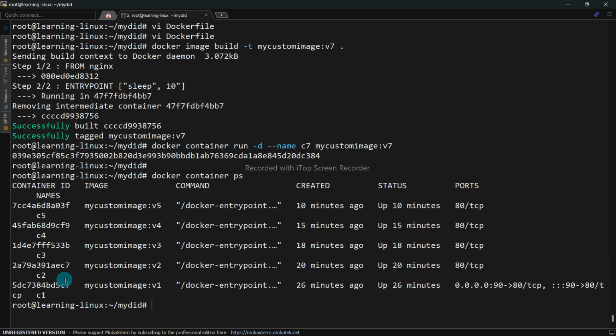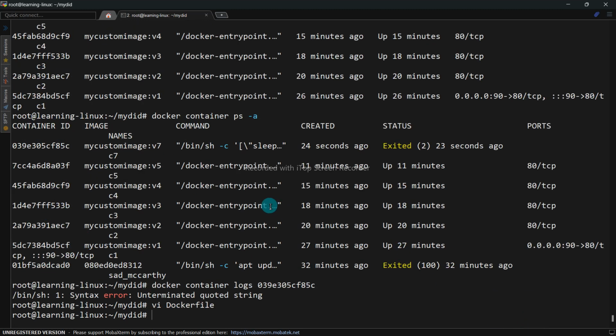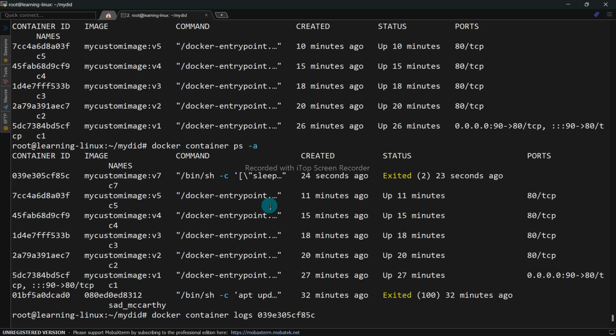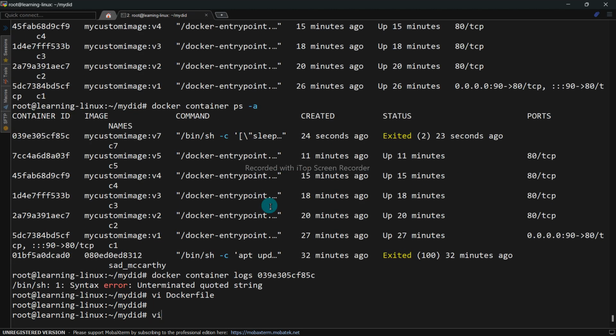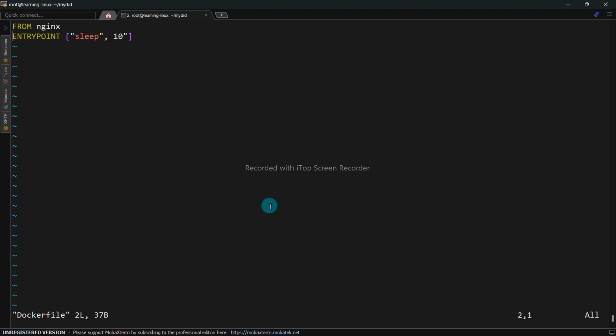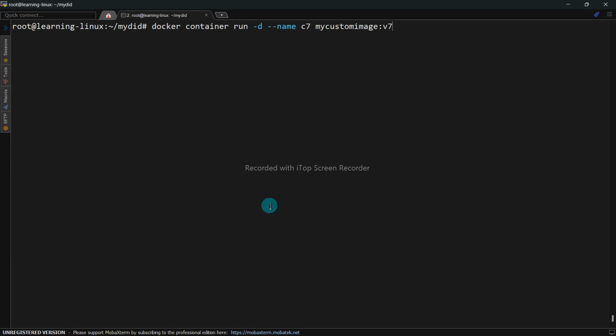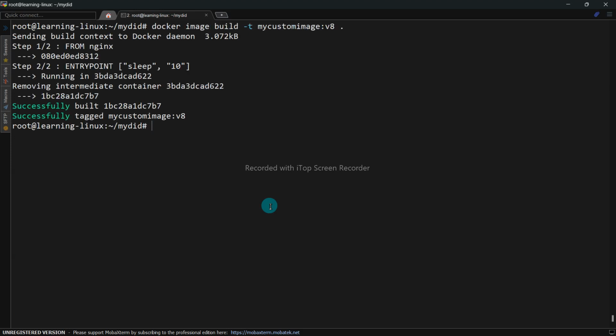I think right now I can see this is in the exited status, maybe a certain syntax issue. Let's go to the Dockerfile, and over here I missed one quotation mark, so that's where things did not work properly. Not an issue, I have just corrected it, and let's create an image one more time. And once we create the image, let's go ahead and create a container, a C8 container, let's say.